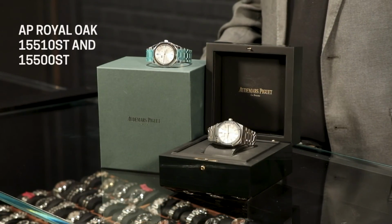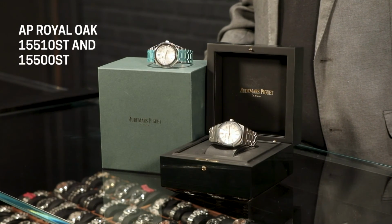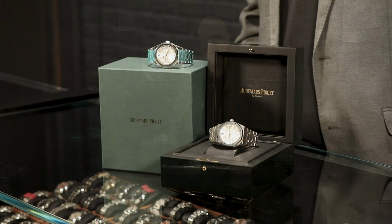One of the interesting things is they're only going to be making this one with that 50th anniversary logo in the rotor through 2022. So apparently January 1st, it's over. Unless you were already on the wait list at an AP dealer and one of their best friends from having spent a lot of money with them, you're probably not going to be able to get one of these at an AP dealer. But we have it in stock here at SwissWatchExpo and the previous model, unworn, if you're interested in that one. So give us a call.